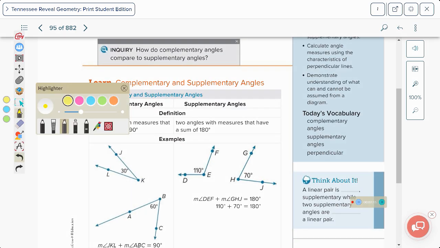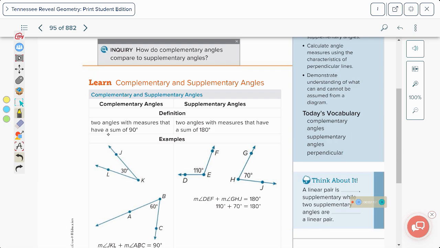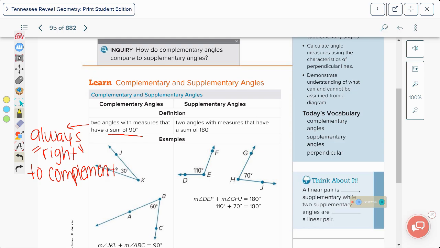And so a way that I remember what complementary angles are, let's write this down here to the side. So somewhere in your textbook, please write this down. Okay. It is always the right thing to do to give someone a compliment. So it's always right to compliment someone. Right? That's nice. It's nice to give your friend a compliment, like, hey, I like your outfit today. Okay, that's the right thing to do. And remember, 90-degree angles are also called right angles. So that's a little way to remember.